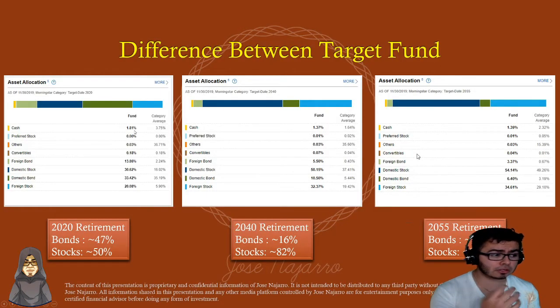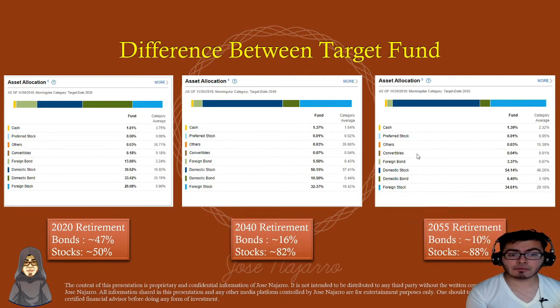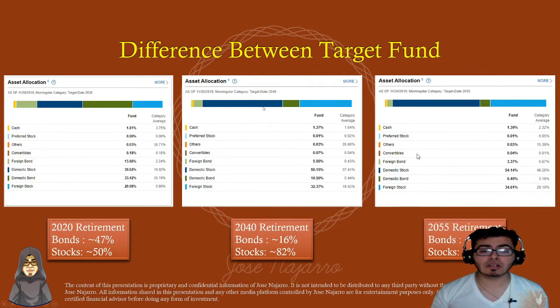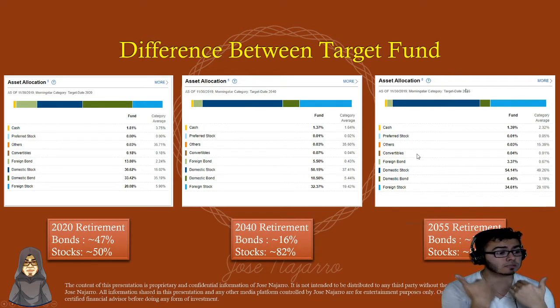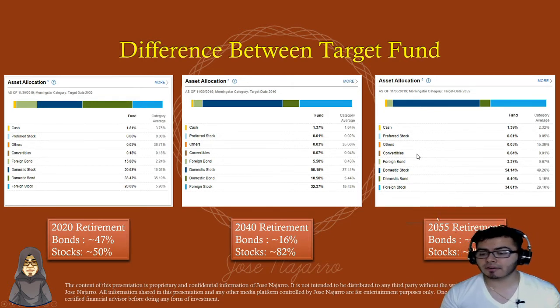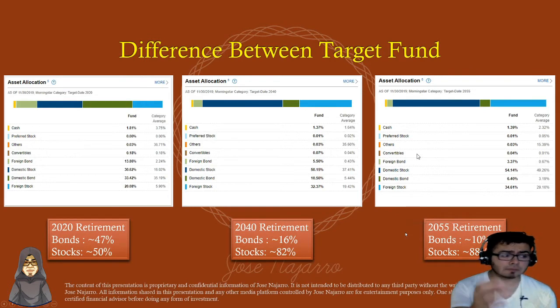So let's talk about the target funds, just so you guys understand how they work. Here I have 3 target funds. I have a target fund for 2020, so that's assuming I'm retiring right now this year. Then I have a target fund of 2040, target date 2040. So that means I'm retiring 20 years from now. And then I have a target fund of 2055, which is more like me, where I'm retiring in about 35 years. So now we'll take a look at the allocation of how it works. There are plenty of rules online, but there are a few golden rules that people follow.